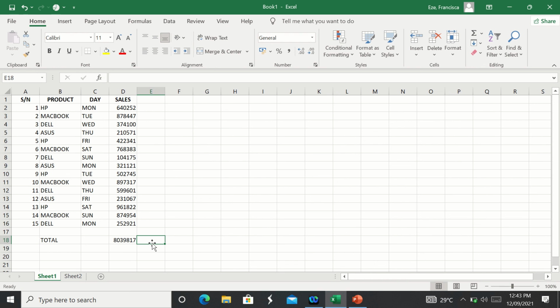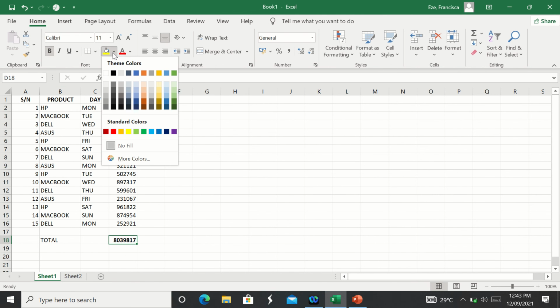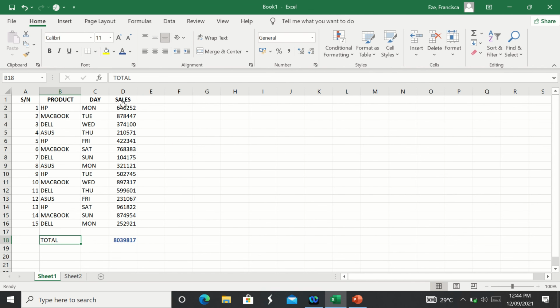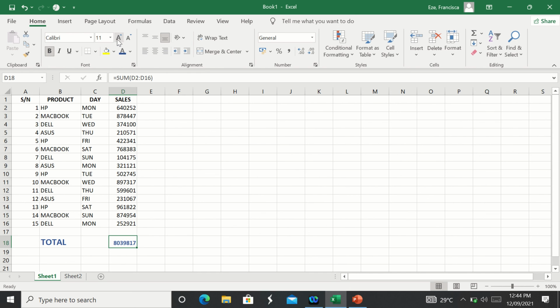This is how you sum data in Excel, generate your random values, and also autofill your text, okay, and make sure you meet up with the time, right? So I'm going to make here bold, and I'm going to give it a font. Let me give it a theme color. I think this is cool. Then for the total, let me give it the same color as well. Let me also make the total bold as well. And let me increase the size. This is where you increase the size of your text in Excel. So let me increase the size so that it's going to look different.